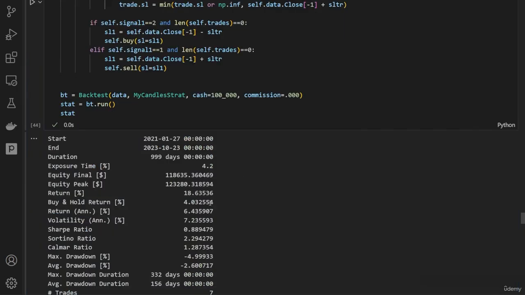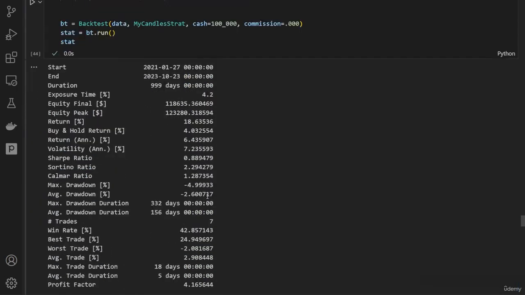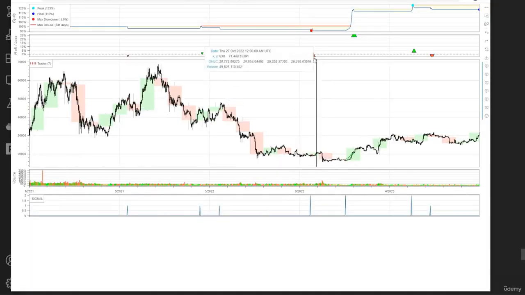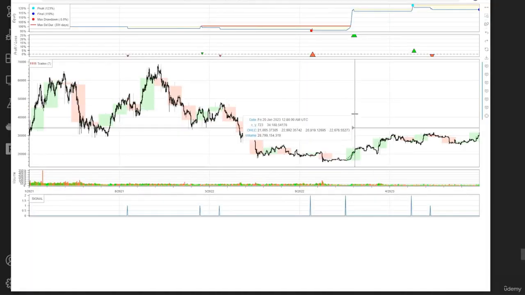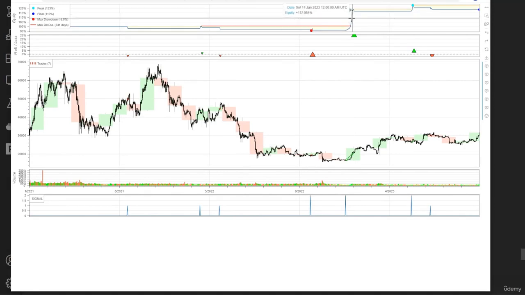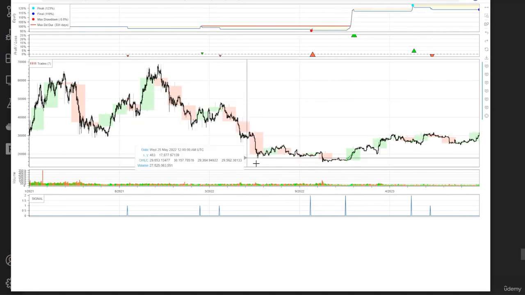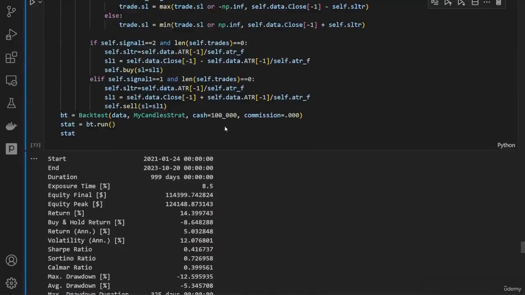And we have 18% in return. I would expect the best trade to be quite good. So we have 25% for the best trade, because that should be a long movement where the trail stop chased the price for a long trend. And this is where we've made a lot of our returns on this one. But surprisingly, it's not working extremely well for the other cases. Maybe it's the initial price.